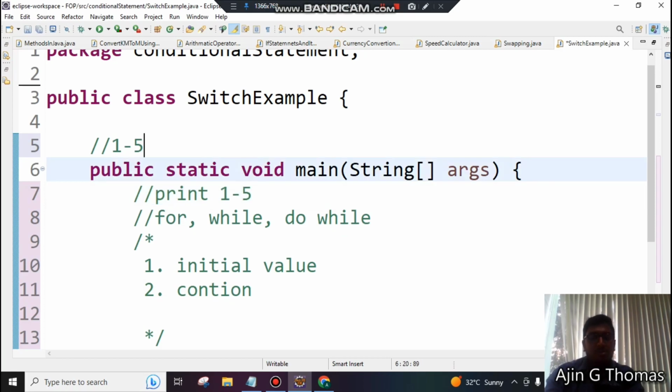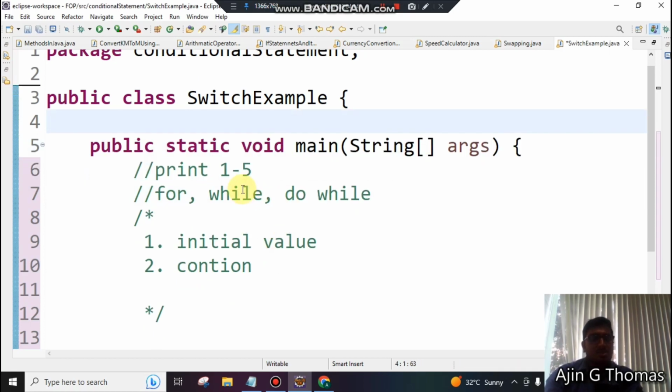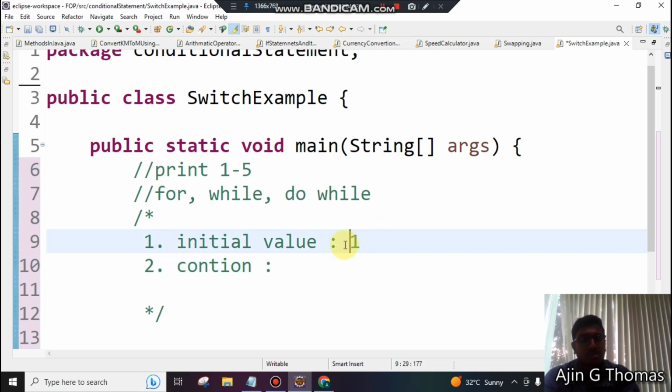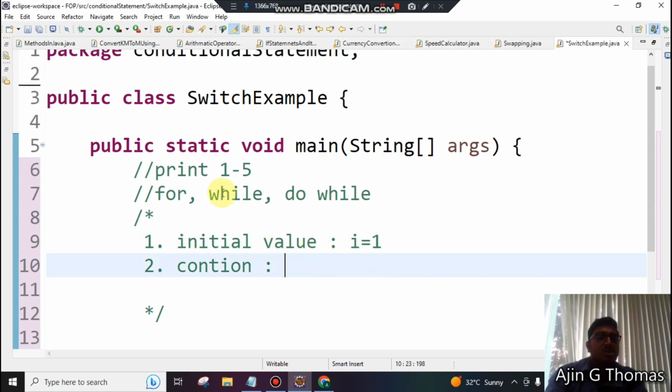If I take this 1 into a variable, consider it is i. Every time what should I check? It should not go beyond the range, the upper limit. So i should always be less than or equal to the upper limit. That is the condition there.